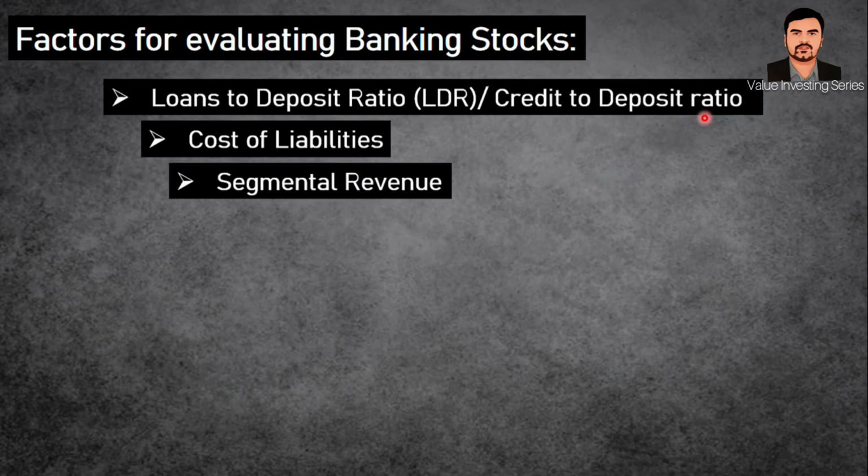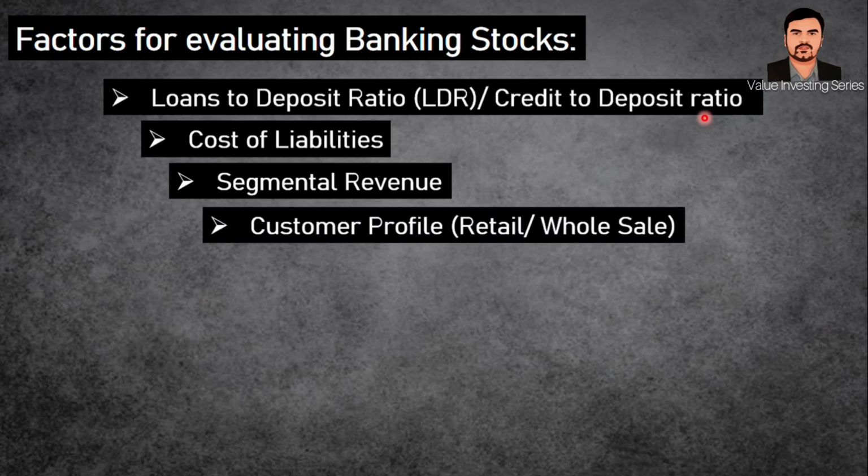Next, coming into segmental revenue. Segmental revenue is again about what the revenues are, like treasury bills. The bank has to keep some amount with the RBI, so they will have to invest in treasury bills, etc. So there is the income from them. Then the retail banking. As I told, the retail people we can lend to. Then the third party products, which are like your mutual funds, insurance, forex, other businesses with commission.